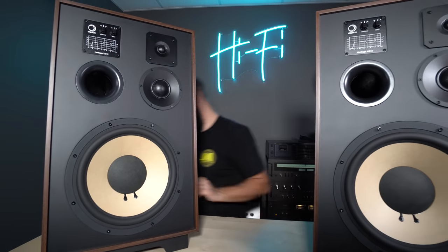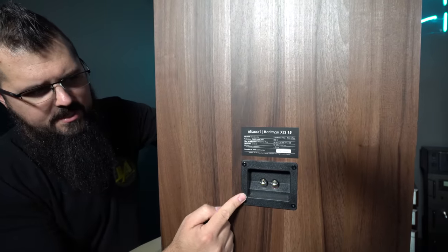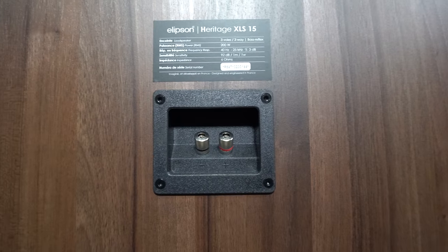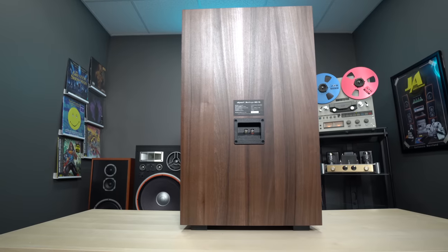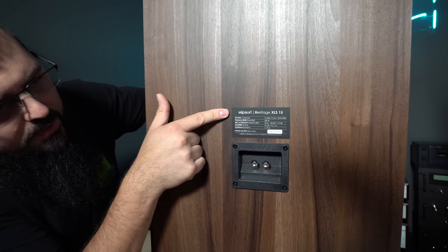Going around the back, that was easier than I thought. So we do have the silver speaker terminals on the back. They're made pretty well. It is a nice 5-way binding post that you can use with your speaker terminals, and you have the performance of the speaker on here.